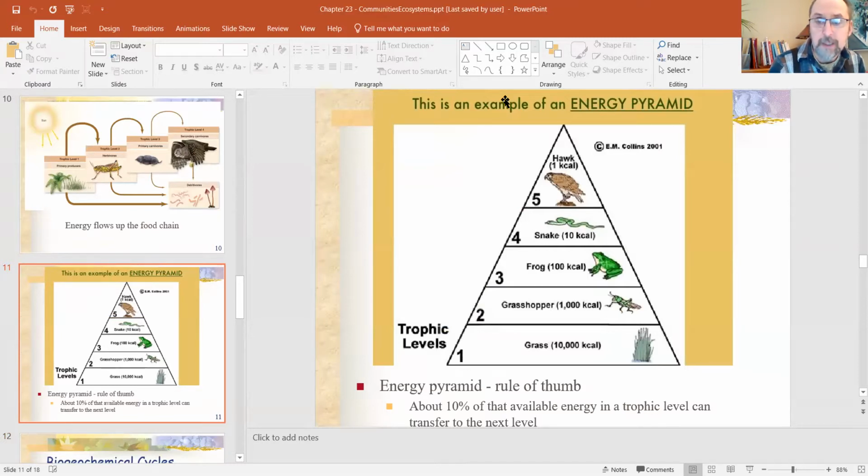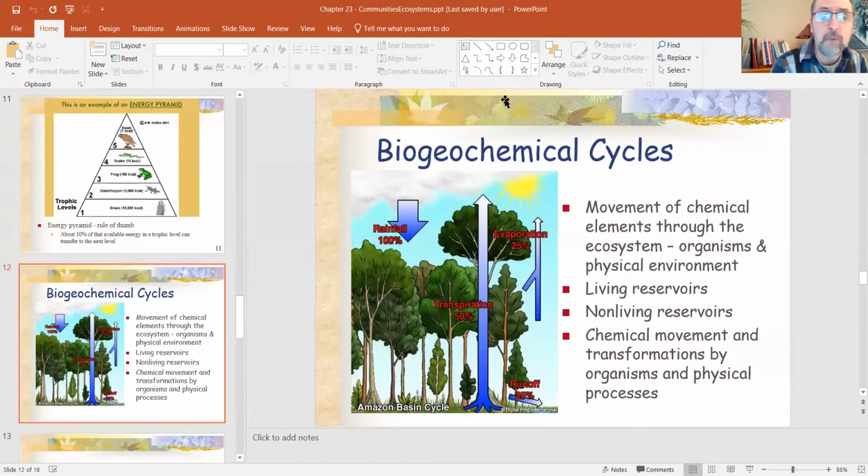Another way to look at the environment is to talk about the movement of particular chemicals through the physical environment and the organisms. And this illustration here shows the water cycle. Okay, for us, movement of these chemicals are really important because they determine productivity of plants, and we need water ourselves to drink. So we talk about where the chemical might be in the environment, the non-living reservoir, or where it's stored in organisms. We can sometimes call these a living reservoir.